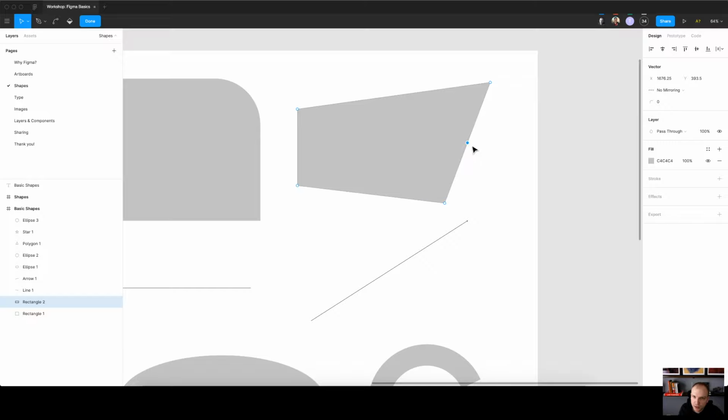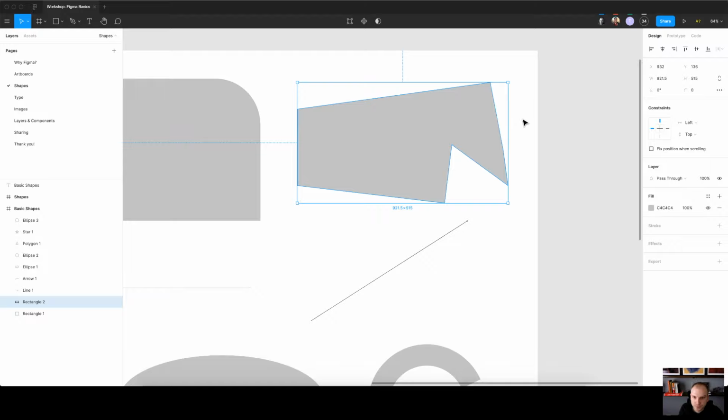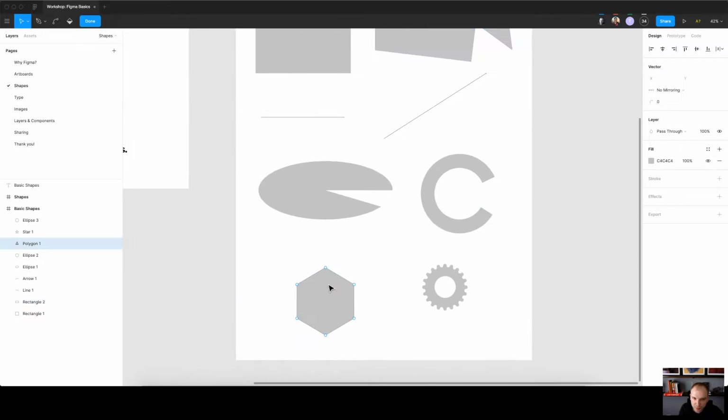Now, if you move your mouse on the line, you can see a little circle. You can click on it, and it will add another point, which is super simple compared to Adobe Illustrator. It's very intuitive. You can just quickly add as many points as you want. You can create any shapes, and this works on any shape. If I double click on this one, I can also modify the points.